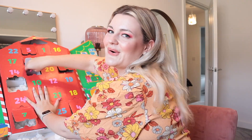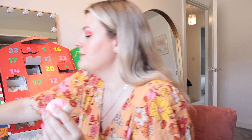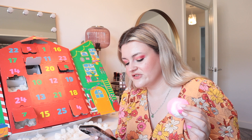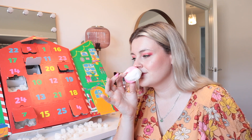Door number nine - I've had this before, I know what this one is. This is the traditional Snow Fairy bubble bar. It's the miniature size, and I do wish they put the full size products in so we could get a little bit more value for money. But this is the mini Snow Fairy roll bubble bar and it smells of Snow Fairy. If you don't know what Snow Fairy smells like, imagine walking into a sweet shop full of candy floss machines and just taking it all in - that's what this smells like.